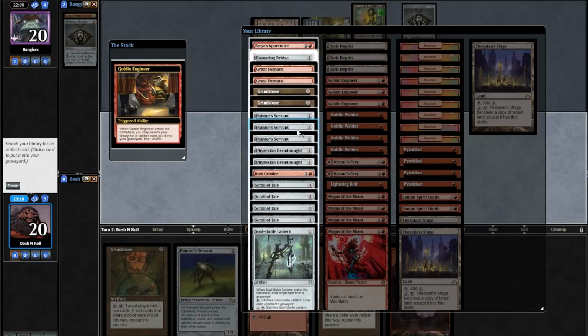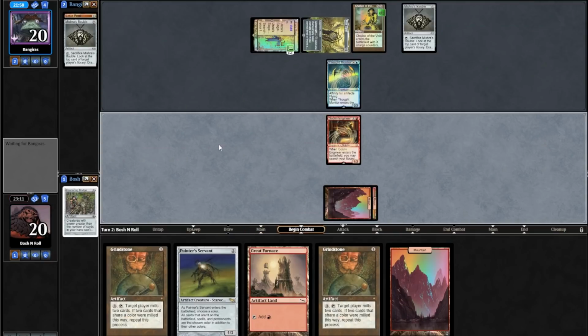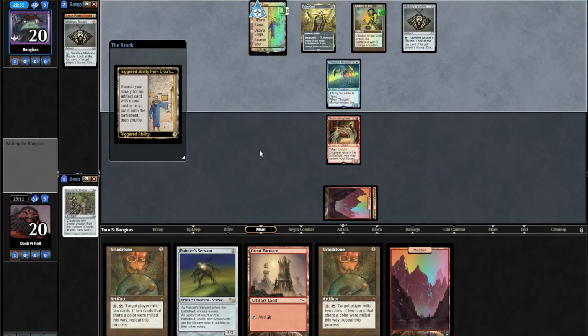Have a second Painter lined up. Could have Ensnaring Bridge. I don't know. Does 8-cast beat Ensnaring Bridge? We'll find out next turn together. Their Saga's going to pop this turn. They could just Pithing Needle, Goblin Engineer.